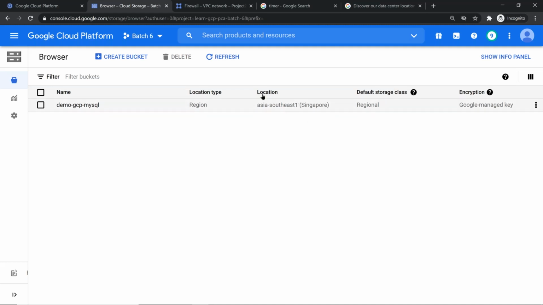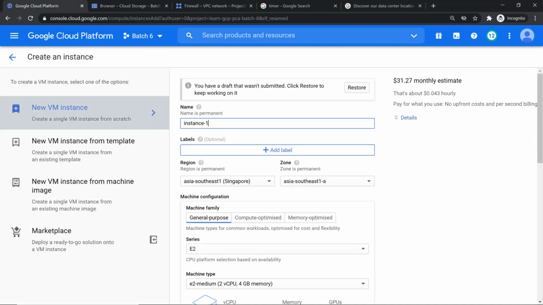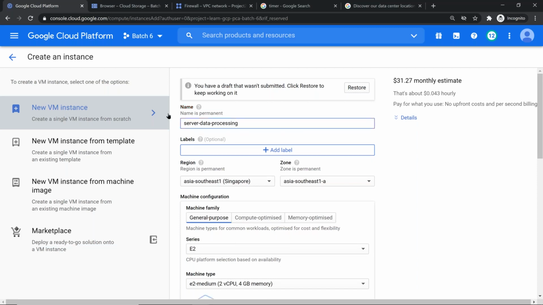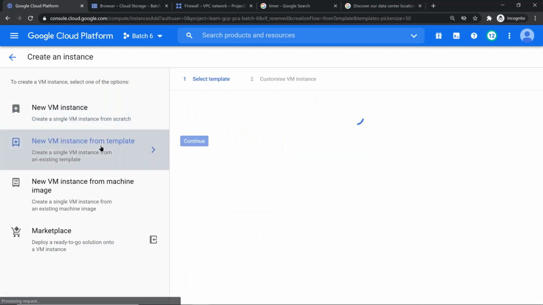Because my data is in Singapore, I'm going to create a virtual machine in Singapore itself, so that I can reduce my egress cost to a great extent. So same region is going to be better for data processing. I'm going to call it server data processing SG. Sorry, I should have used the template.